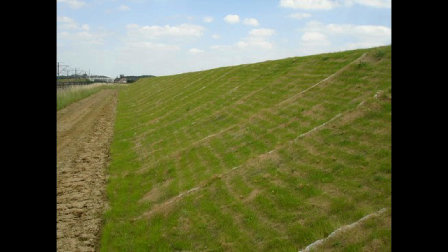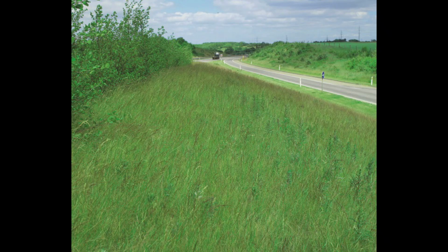Six types of wool erosion control blankets were tested, and all of them promoted better vegetation cover of the native grasses by the end of the second season. The most effective ones were 100% wool and a blend of wool and straw. These produced the greatest canopy cover of all.